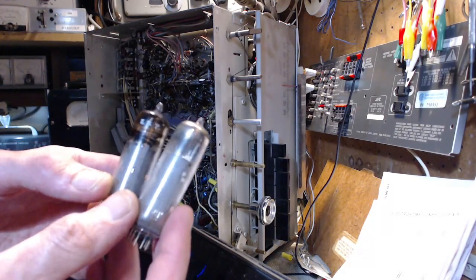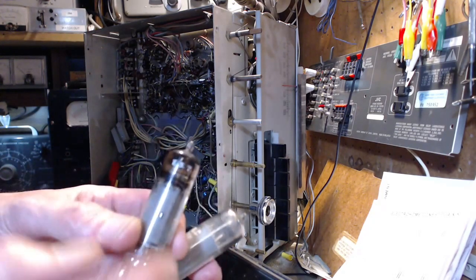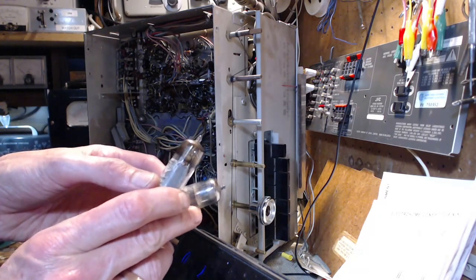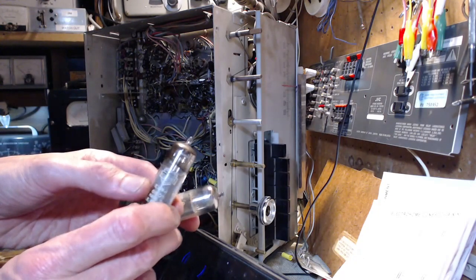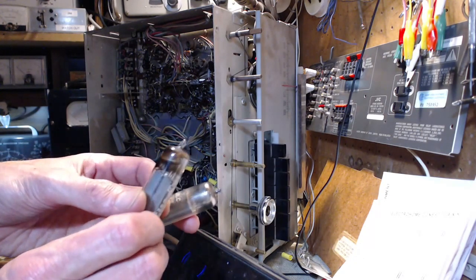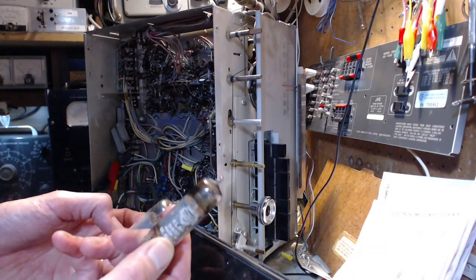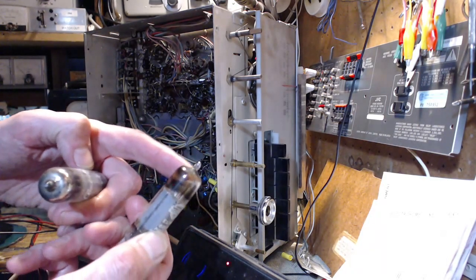If you're familiar with output tubes, you've already spotted something. All this black buildup, that's inside the tube. And what that suggests to me, anyway, is high mileage. This tube has a lot of hours on it. It's all black up in the top here.